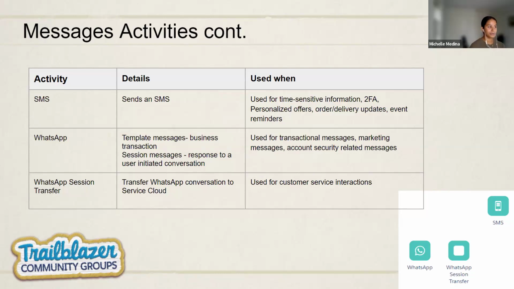You can use those template messages for transactional messages, any marketing messages as well, or again, any account security related messages as well. And then the WhatsApp session transfers the WhatsApp conversation to Service Cloud interaction. So again, it's typically used for customer service scenarios, when you want to transfer that information and the conversation history into Service Cloud.